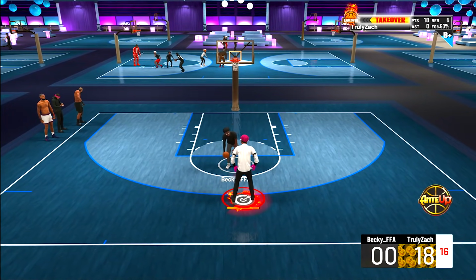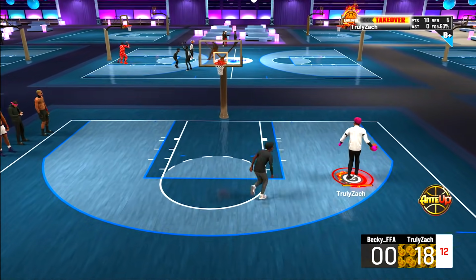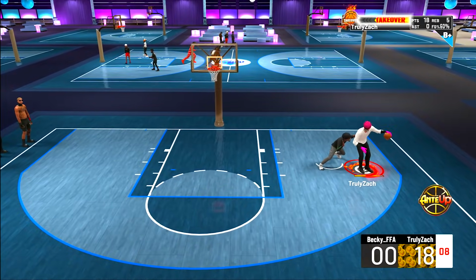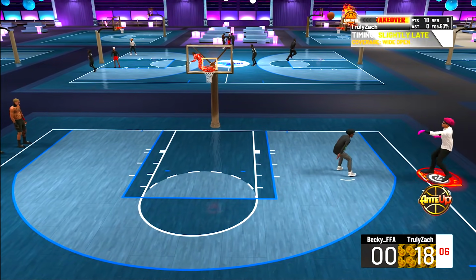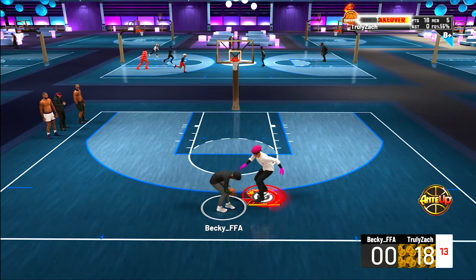I know, it sounds crazy, right? It is. It's definitely a very crazy move, but this is the only build that can pull it off, I believe. Actually, I have no idea. It's probably not true. Probably a lot of builds can. Post hop. Oh, come on, drop. No, I need it. I need that shot to drop.